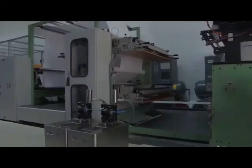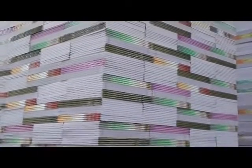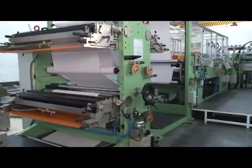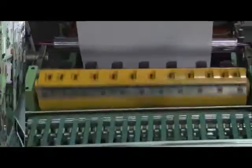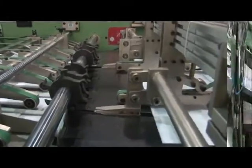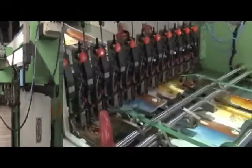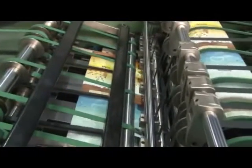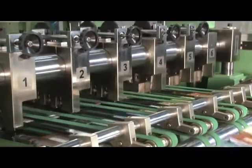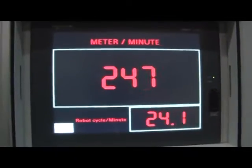The machine is loaded with the most futuristic features and offers the best of technology for making quality exercise notebooks. This machine consists of a reel unwinding stand, ruling off-flexo printing tower, cross-cutting unit, sheet overlapping device, sheet counting and collating unit, one inserter for index and one inserter for title cover, wire stitching unit, folding unit, square back unit, front cutting unit, book separating cutting unit, delivery table and waste remover system with centralized controlled panel.